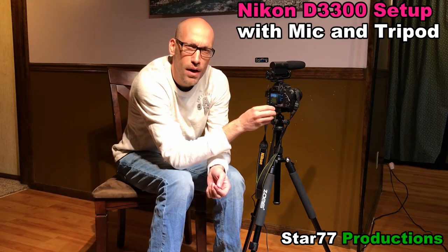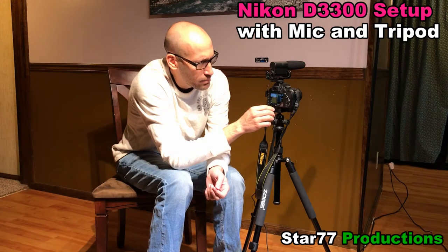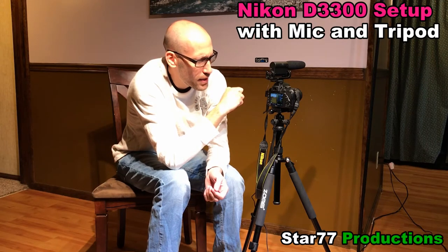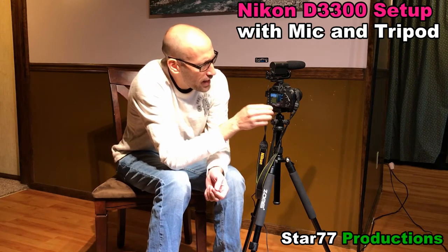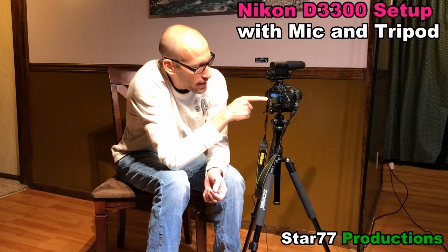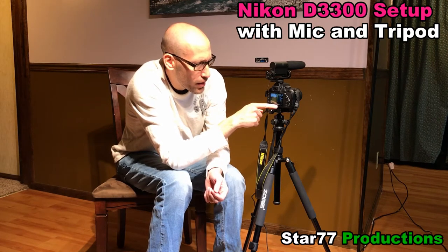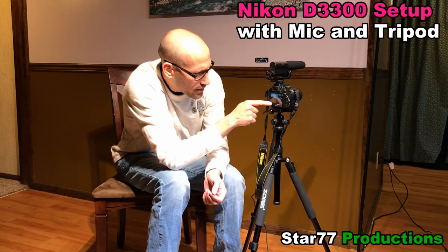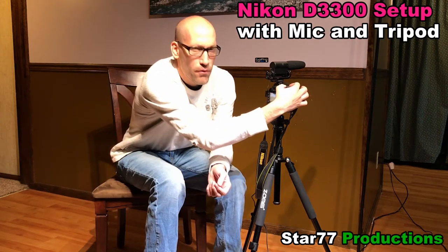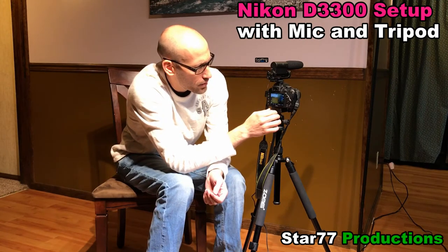That's why it'll only let you do about 30 minutes — on the newer models you can do quite a bit more filming. You can also bump it up to 60 frames per second depending on what type of video you're doing, but I just leave it at 30. The screen also tells you miscellaneous information like your microphone level, the battery level, what mode you're shooting in, the ISO number, whether you're doing autofocus or manual focus, and what picture or video frame you have it set to.